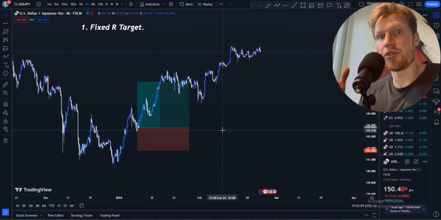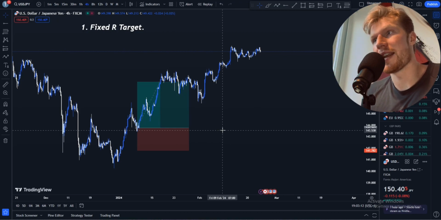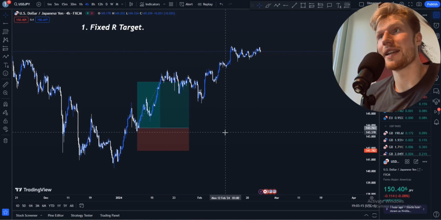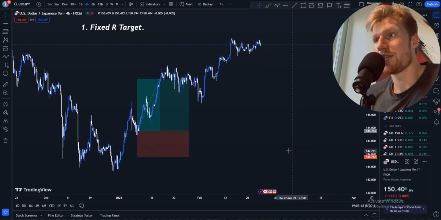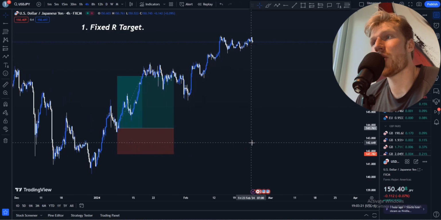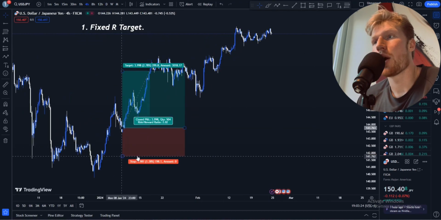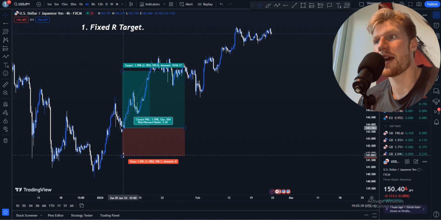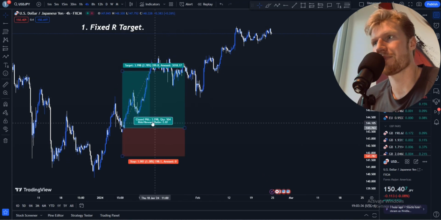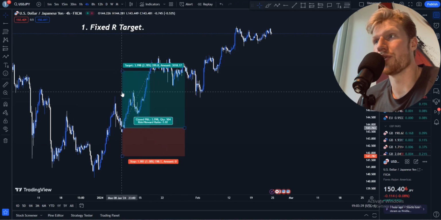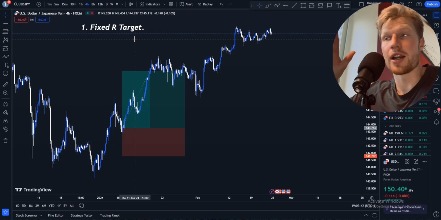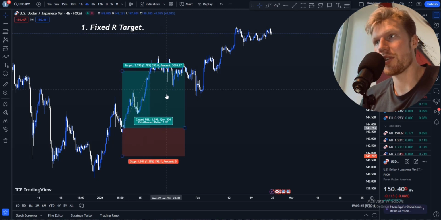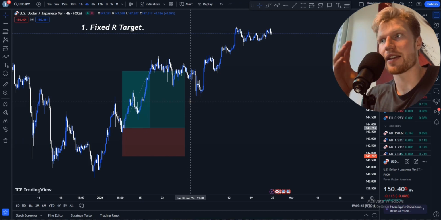Now, as I was saying, this method, and I've used this method, has its positives, but it also has its negatives. The positives are that it's so simple and it's so easy to test. So you can go back test this and you can just so easily do it. There's very little discretion in it, right? Wherever your stop loss is, your stop loss determines where your TP is going to be. So if your stop loss is systematic, then your TP is going to be systematic by extension, right? By whatever you decide to do. You could do 1 to 1, you could do 1 to 2, 1 to 3, whatever you decide. You need to test it on your system. So to me, it's great in the fact that it's so simple, it's so easy to back test.